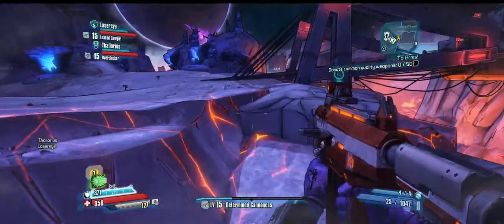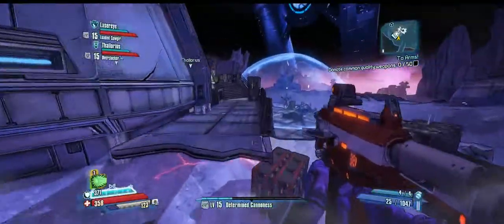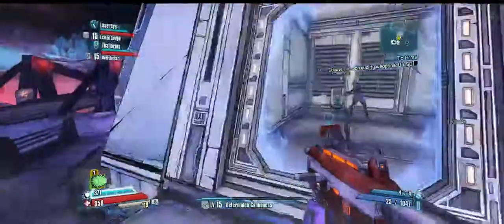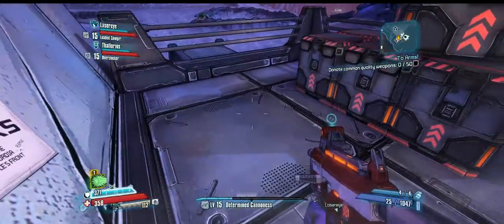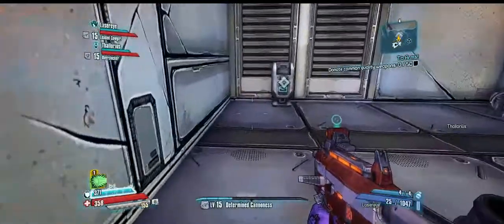What you're telling me is we're just standing there. Actually, this quest requires us to put weapons in here? What's that? Donate common quality weapons. I'd rather get money. But what do we get for doing it?